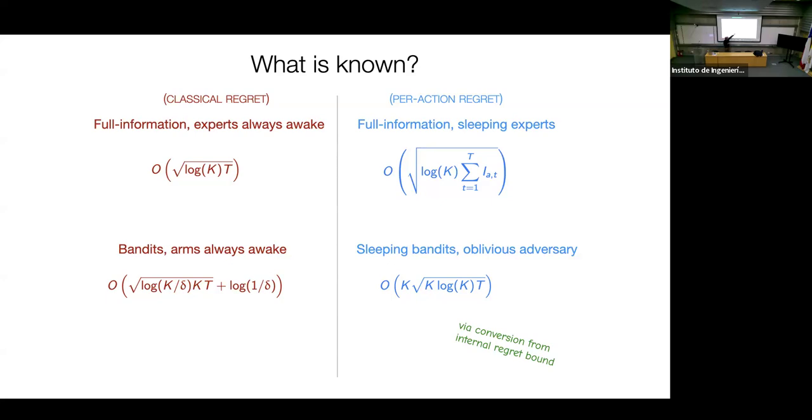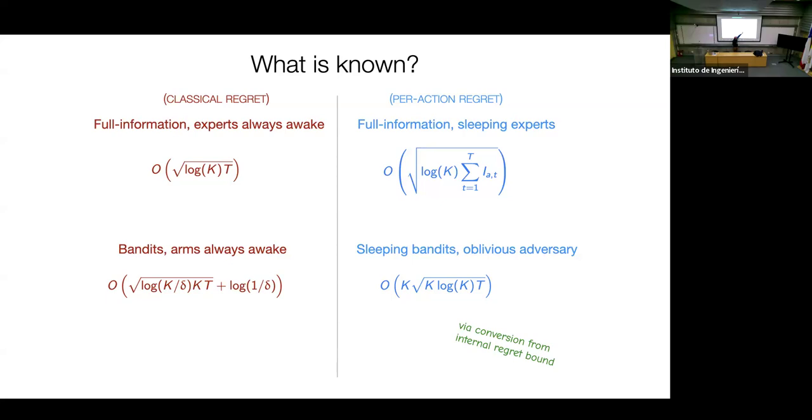And then there's some extra small parts. What was previously known for the problem where arms can go to sleep, right? Sleeping bandits. Sorry, the arms and the experts, these are the same thing. Arms, experts, actions, currently they're all the same. So what was previously known is you can get a bound of this form on some more complicated, or a different notion of regret, which is called internal regret. I wanted to give the definition of this, but for time, I won't.